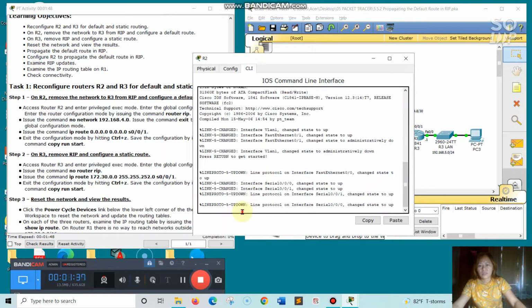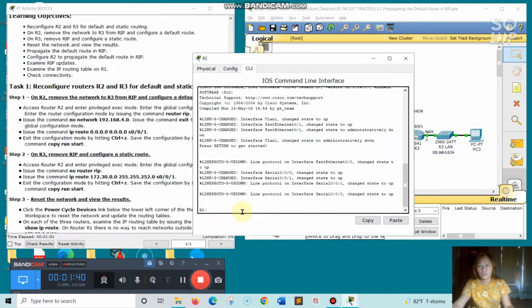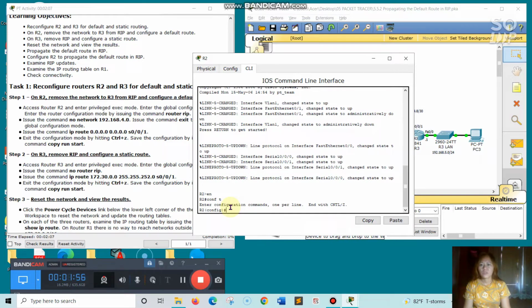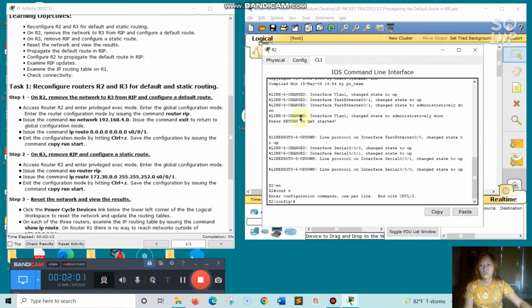Open the command line interface, enter, then enable, and enter configure terminal. Let's start the configuration by issuing the command router rip.